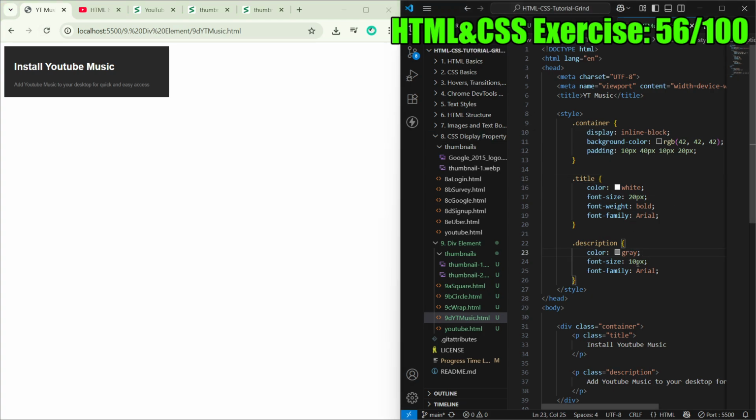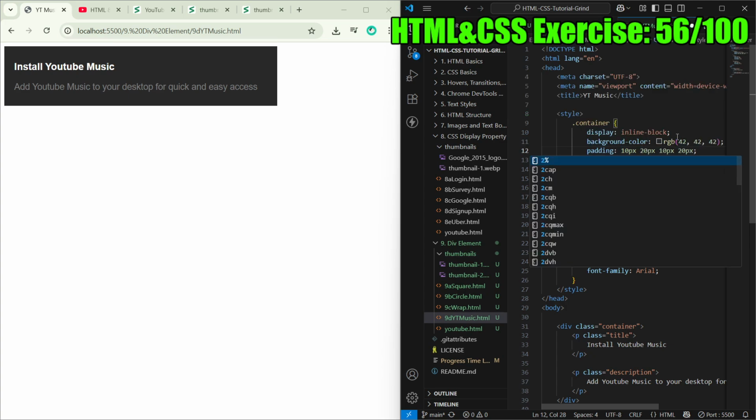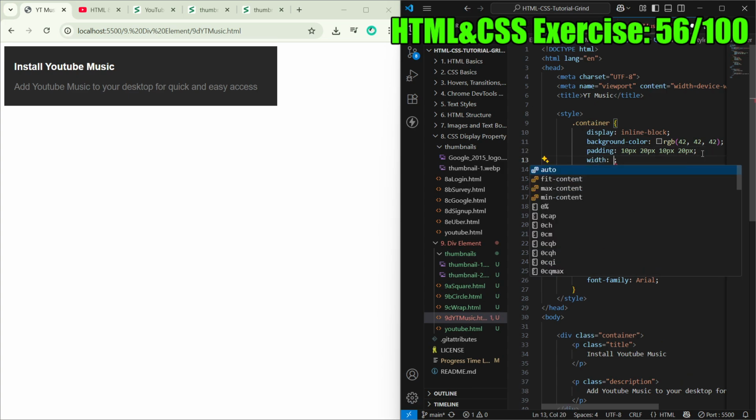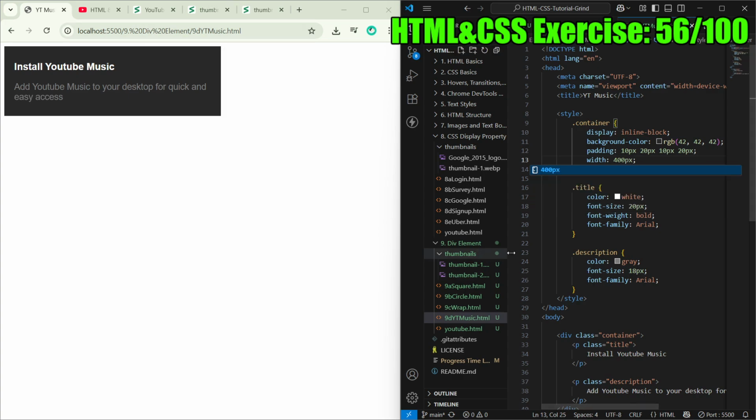Maybe it's too small. What about 18? Don't make it large. Okay, I'm gonna make it 20. Okay, I'll give you 0 pixels to the right. Wait, no. I'll give you 20. But I'll give you a width of 400 maybe, px. Okay, 18 is too big. What about 13?